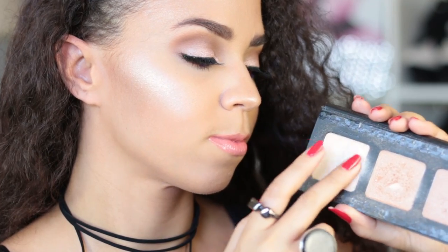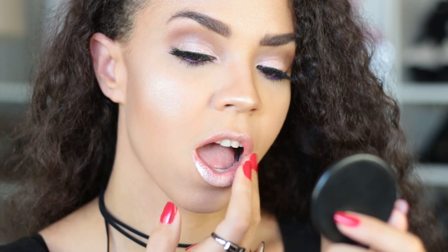Then I'm going to grab a nice shimmery highlighter, like something that you use on your cheeks. You can even do this with your favorite eyeshadow. I'm going to work some of that highlighter onto the tip of my finger and then I'm just going to pat it in the center of my lip. You see how that automatically highlights and reflects light in the center — it instantly makes your lips look fuller. And if you want to go full frontal with your highlighter and create a more metallic finish, then apply it over the entire lip, top to bottom, and you will be shining all the way to the heavens.